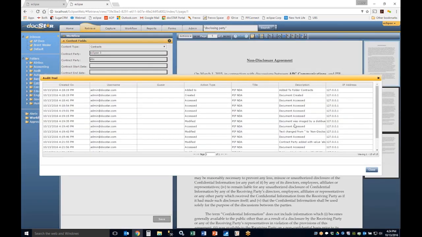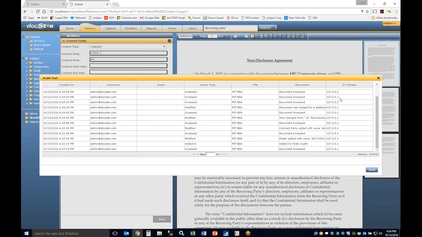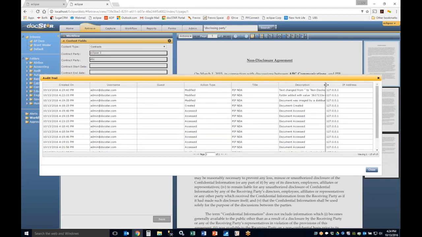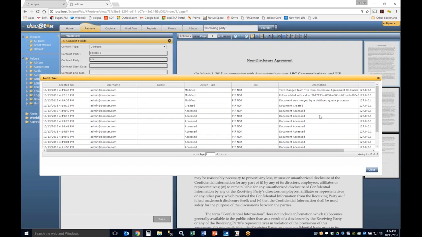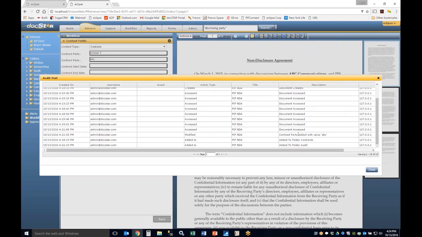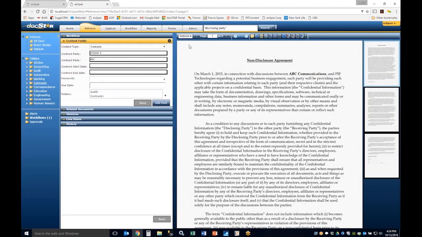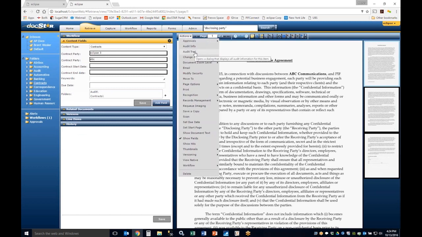Okay, you have audit information that's simply going to add access, modified, and created dates. I don't find too much use for that, so I'll remove that. We have the full audit trail. It tells you who, what, and when, and from what IP address, and what did they change. So it gives you a full idea of what's going on with it. You can see that we've added values and such. There's actually 124 different auditing features.